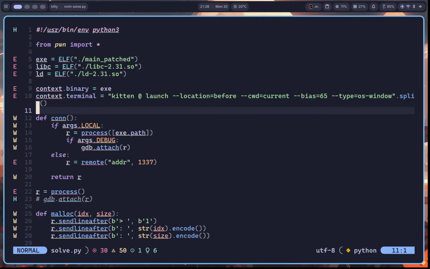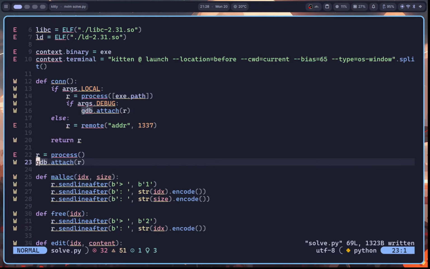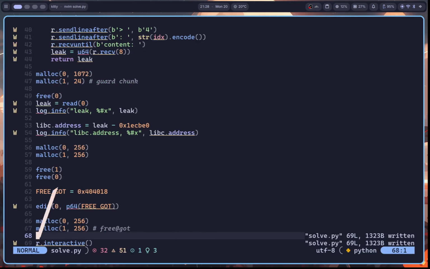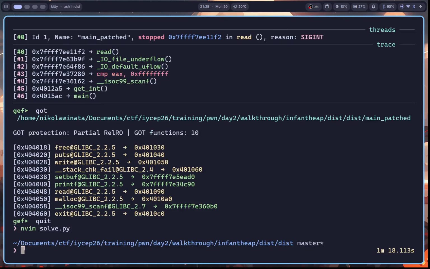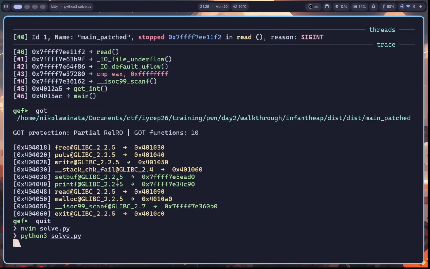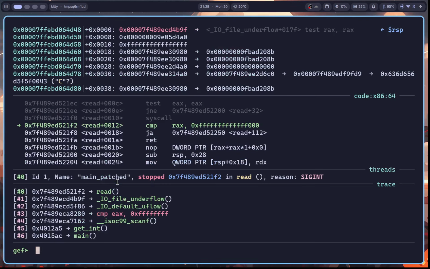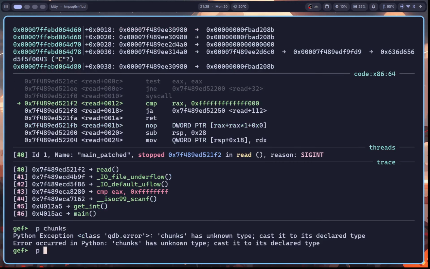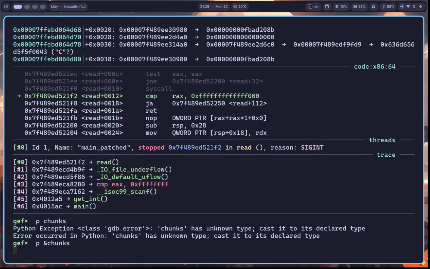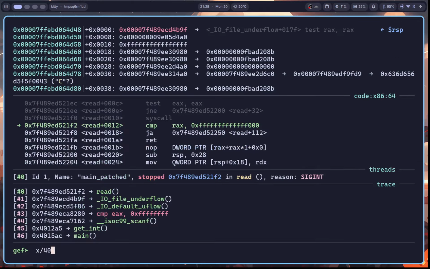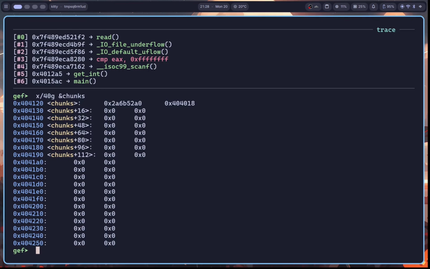And to kind of show you that this is indeed the GOT chunk, what I'm gonna do is I'm gonna attach GDB, I'm gonna run the script. Okay, so we've done our Tcache poisoning. Right, let's see what is in our chunks array. Okay, I'm just gonna do this instead.